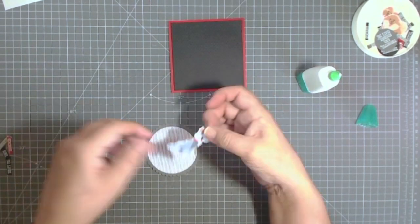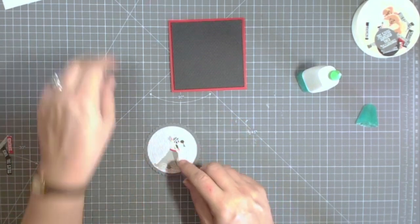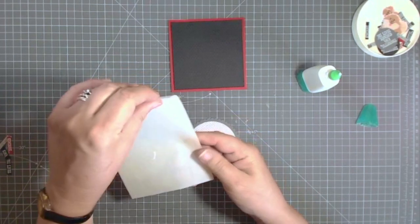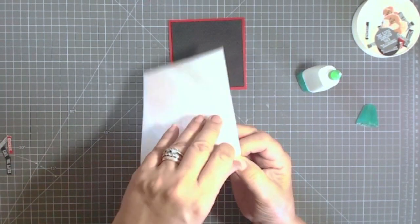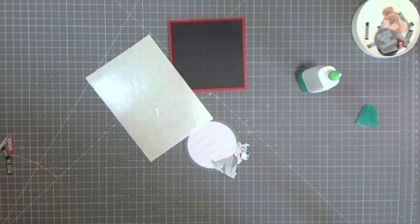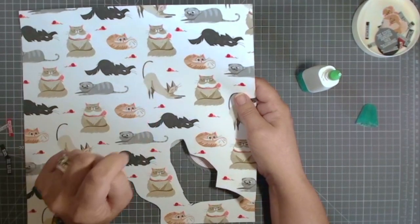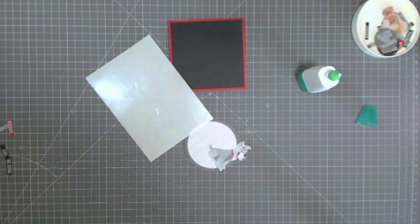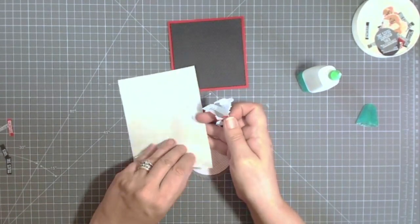Alright, so before I put that on the front of a card, I have my dog. Now I could use my liquid adhesive, but I found some of these in my stash. They are sheets of sticky dots, and I don't particularly need them for this little dog, but some of the cats, if I show you, this cat in particular has got some very skinny pieces, and it's quite difficult to stick him down with a liquid glue or with tape or anything like that.